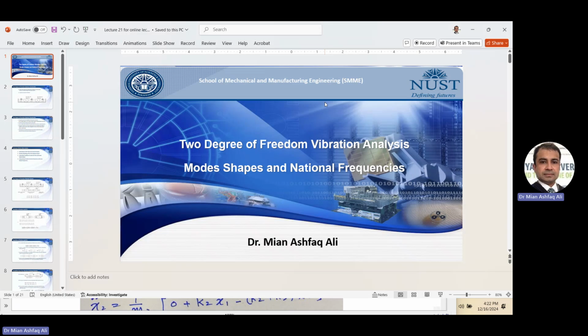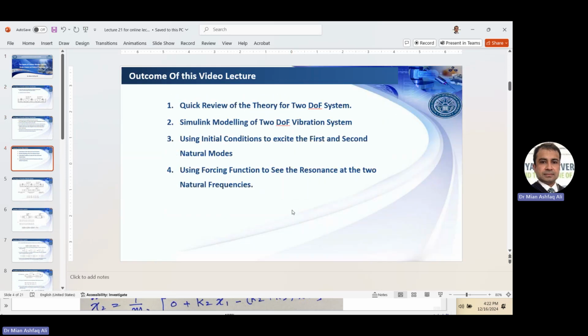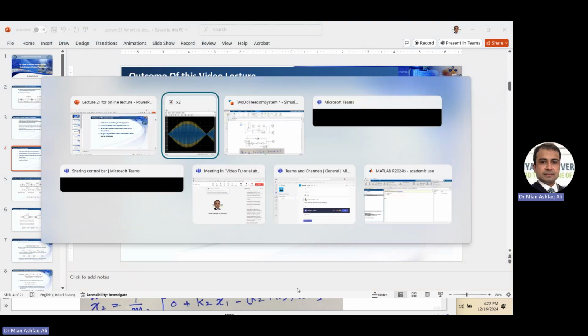So that was all. We have developed a mathematical model of a 2 degree of freedom system. You can use this system for the analysis. You can play with the stiffness, the masses, the input frequency, and this will help you to understand the important concepts linked with the 2 degree of freedom system. So I hope that this will be a good resource for all of my students.